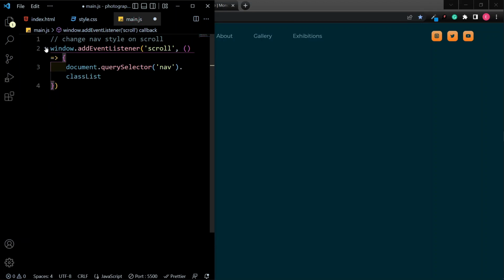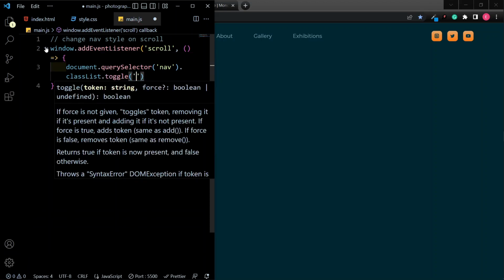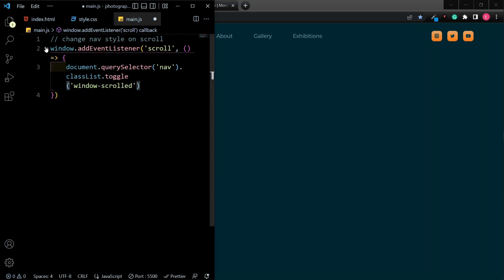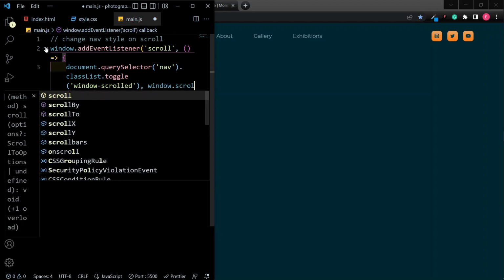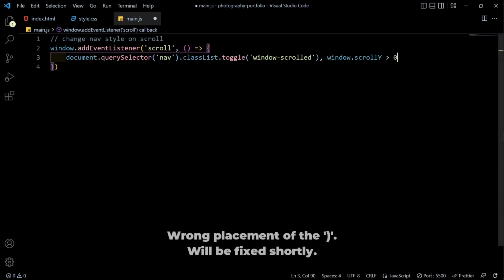So I'm going to do classList.toggle, and let's call this class window-scrolled. We want this to take effect when the window scrolls on the y-axis more than 0 pixels. So that is the only thing we are doing here, which is very simple.